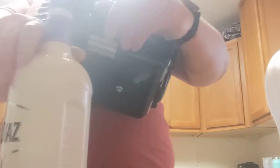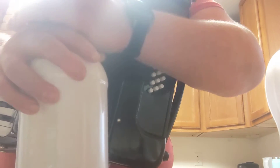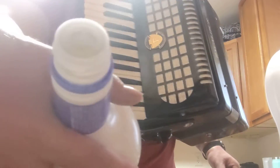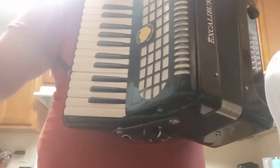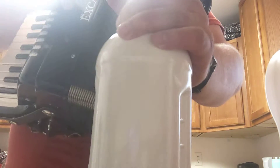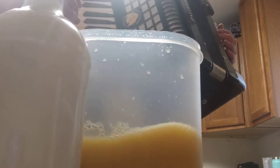Then you take the rum — we're using Ron Diaz. What you want to do to get the Ron Diaz open, you have that little whoop whoop here. We make messes — you want to take your knife and just pop that little puppy off to make better pour noises. So we need the rum song, here we go.